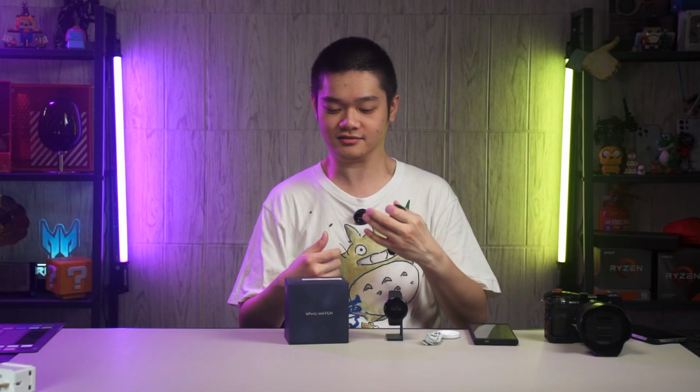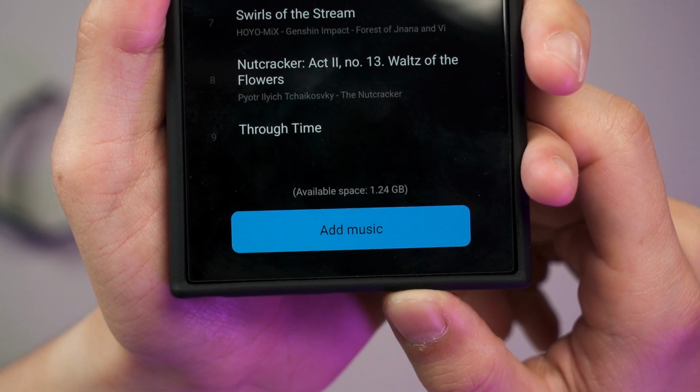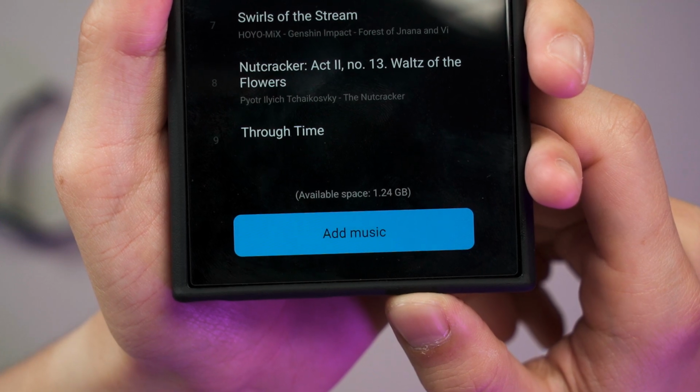The music tab is where we can add music to the watch. It transfers music from the phone to the watch via Bluetooth, and it will take literally forever if you just want to transfer a gigabyte of music, because this watch can store a gigabyte of music.